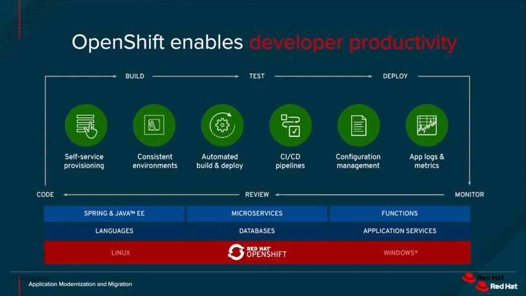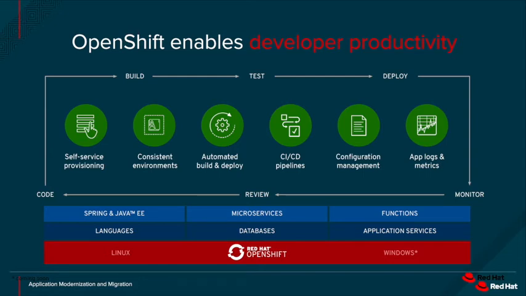OpenShift makes sure that the environment provisioned for developers and across the life cycle of the application is consistent from the operating system to the libraries, runtimes, versions, etc. And even the application runtime in use, like say Tomcat, is used in order to remove the risk originated from inconsistent environments. The next is basically about automating build and deployment.